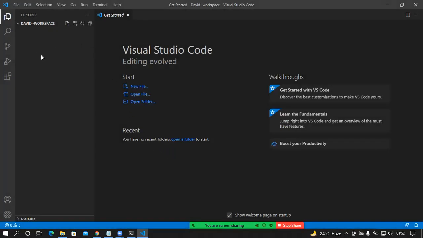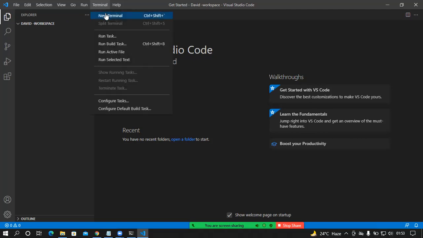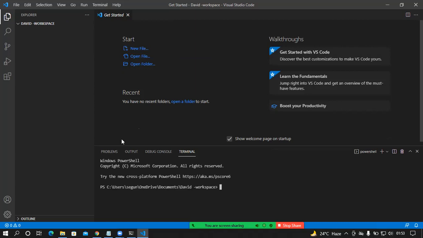Now you can see that this folder is open. Well, currently we don't have anything in this folder. It is empty, right? I was saying the other time that this editor gives you access to a terminal at the same time. You can see this option here that says terminal. You click on terminal, then new terminal, and it gives you access to a PowerShell instance, or PowerShell terminal.